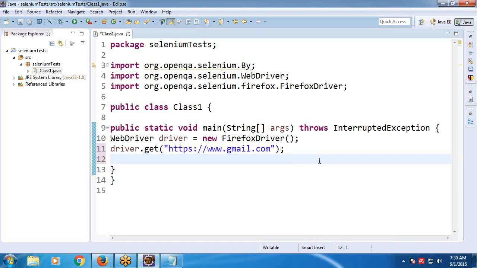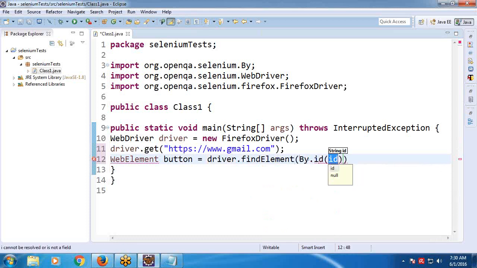Tell me that syntax. WebElement, element name equals to, for example, button. Any meaningful name you can use. Equals to driver dot findElement, By dot id of the id value, semicolon.